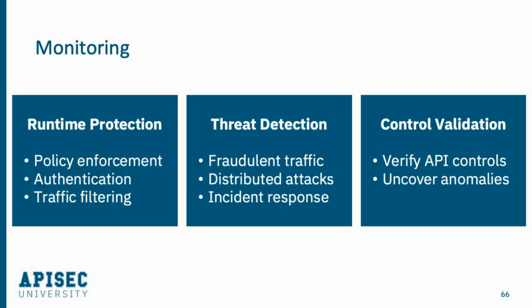And then you want to validate controls. Make sure that all the controls that you've implemented at the gateway, at the firewall, in the application itself are functioning as designed, that there aren't any surprises happening in production that you aren't expecting, that you're finding any anomalies or unexpected traffic from going unnoticed and without control.